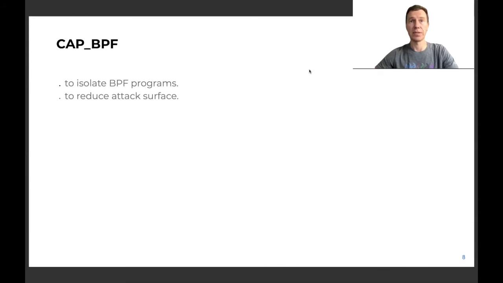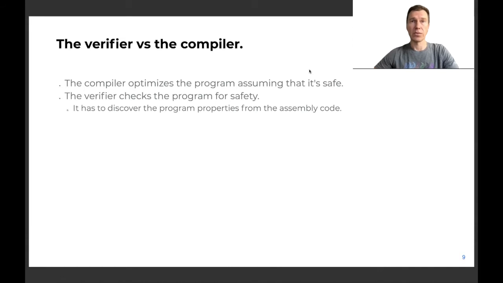That is system security. It is hard to convince the verifier that the program is safe. The programs are typically written in C. The LLVM compiler sees the intent of the program. It sees functions, variables, types, for and while loops. It knows the programmer's intent. The verifier only sees the assembly code. It has to discover function boundaries, basic blocks, the control flow graph, and loop induction variables to prove safety, all from the assembly code alone. Every optimization pass of LLVM is playing a broken telephone game. Every step obfuscates the user's intent a little bit, which makes the verifier's job harder.